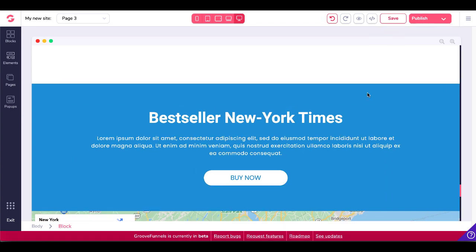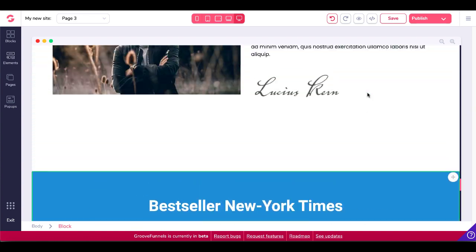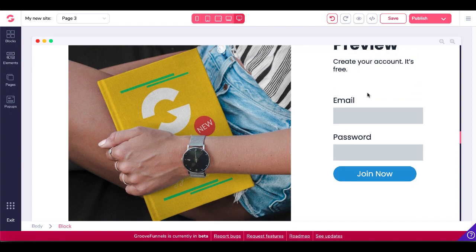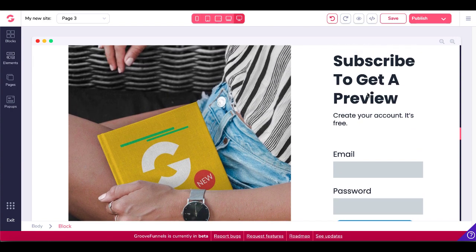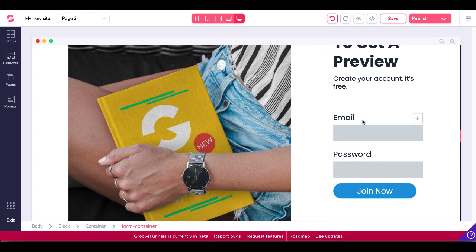So it's just that simple to create a landing page here and provide all the information you need on your landing page. As much information as you need, or as little information as you need. For example, right here, to get someone to subscribe to get a free preview and fully integrate this with an email autoresponder, or even integrate this with Zapier. So you could create a list on Google Sheets.